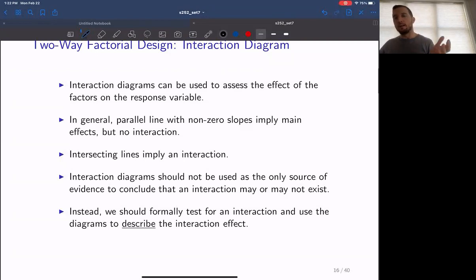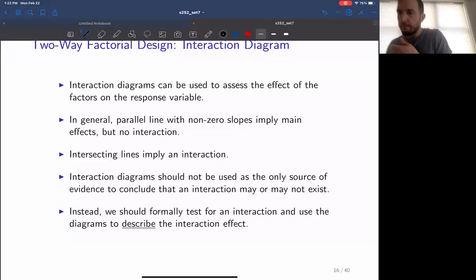Regardless of how you code the explanatory factors, you'll end up with the same solution in terms of the system. When the lines are parallel, this indicates no interaction. When the lines are not parallel, this indicates interaction. Typically, if the lines cross, we would think of it as a stronger interaction. If the lines are not parallel but not crossing, we would think of it as a weaker interaction.